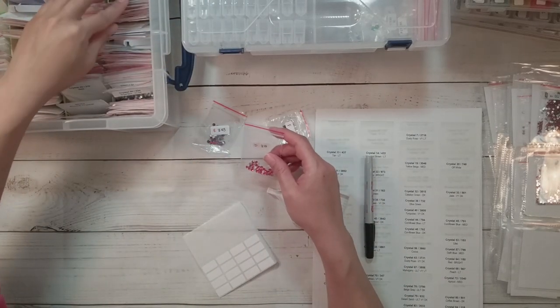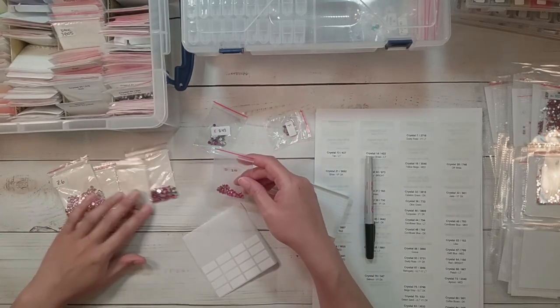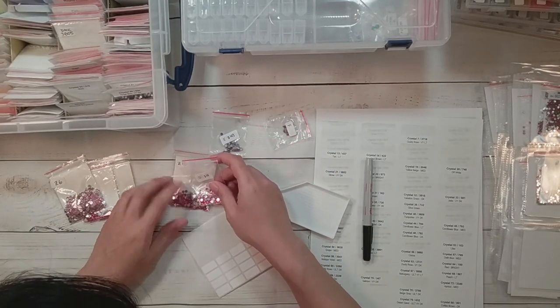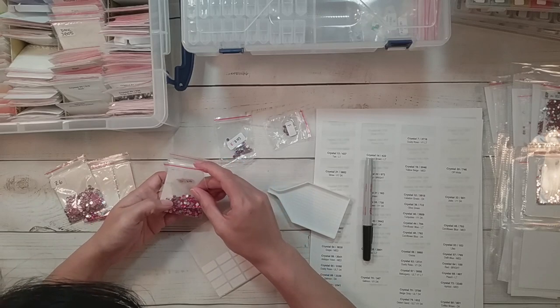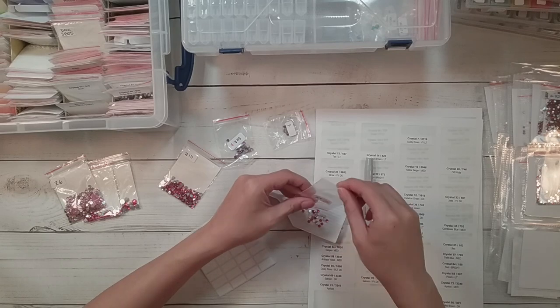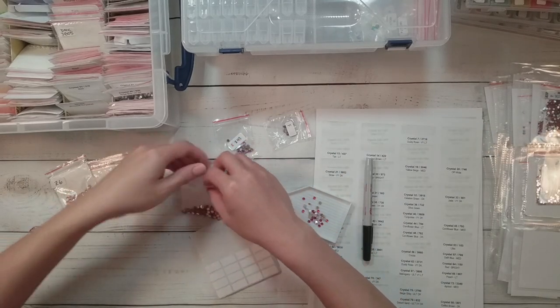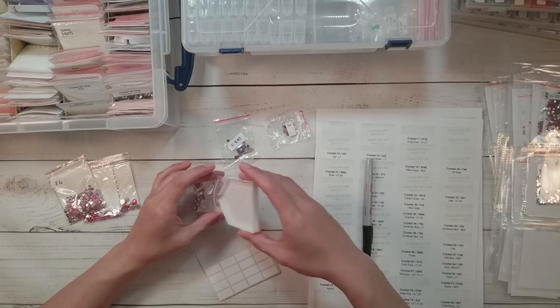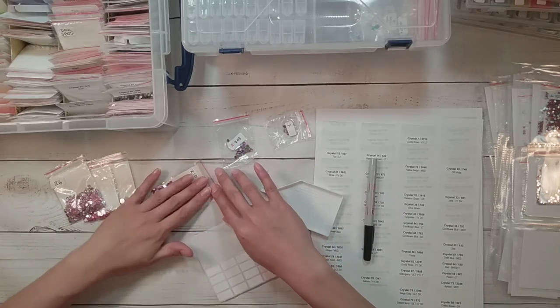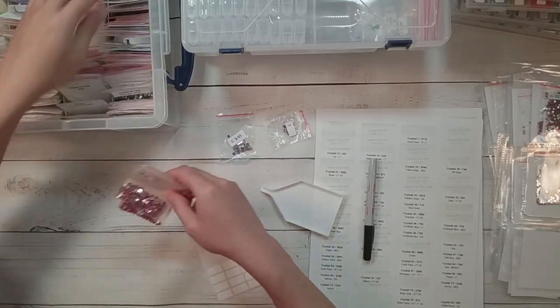Pink special shapes. I do have a Z10 already. Are they the right size? Yep. It's a slightly different shade of pink, but with the specials, I'm not too concerned because I don't know when I'm going to be using them. Actually, no, it looks the same now that I've poured it in there.